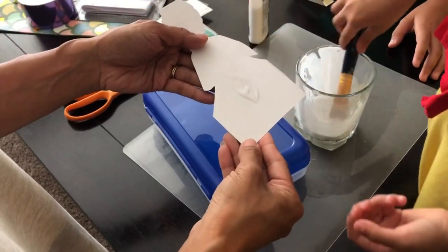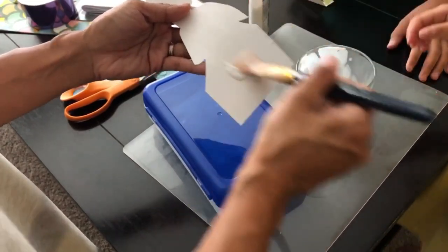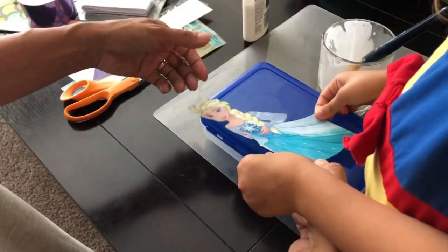Good job. Hold the brush differently now. Here, let me try. We gotta get all of it. Get the whole thing. Okay, here, Nala. Okay, now you wanna place it on top? Yeah. Okay, turn it around. It's like a big sticker.